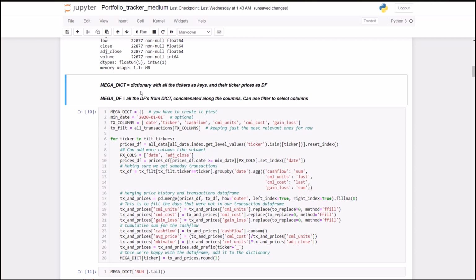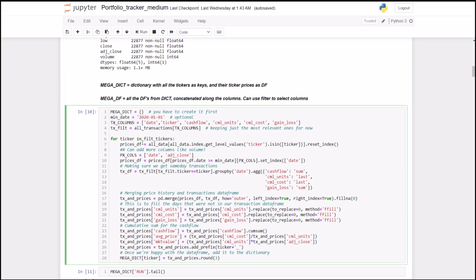Okay, now we get to the mega dictionary part. This is nothing but a fancy name for a dictionary and data frame. What we do here is we create a dictionary because it's easier to query it with the keys. You're going to understand what I'm saying.